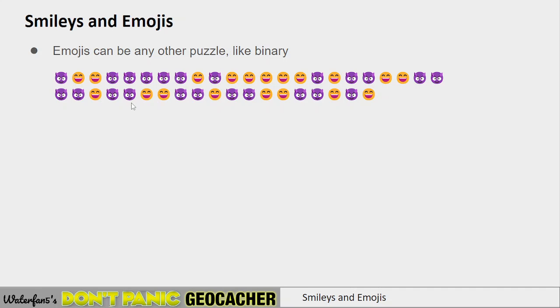It could be Morse code. Some represent dashes, some represent dots. Smileys come in different ways, and so there are many smileys that will look like dashes. So when you see a smiley, just try to think, could this be one of the usual suspects? And for more information about the usual suspects, I recommend watching that video. It gives lots of good examples. But yeah, smileys are an easy way to draw something out that is not the standard zeros and ones.